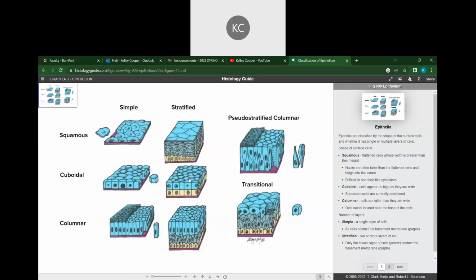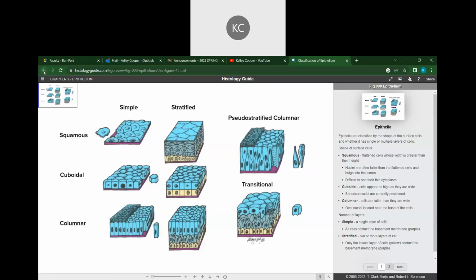Now on the apical surface, you can have what are called apical specializations. And so these apical specializations are going to be things that you can expect to find on the surface. So here, if you look at this example, this epithelial tissue may have cilia, okay? They may also have microvilli as well, okay? So cilia, when we get into later epithelial tissues, help to move and propel things over the surface of the cell, while microvilli serve to increase the surface area that is available for absorption. So you find this in things like the digestive tract and in places like the renal tubules as well, when we're trying to absorb and reabsorb different things, okay?